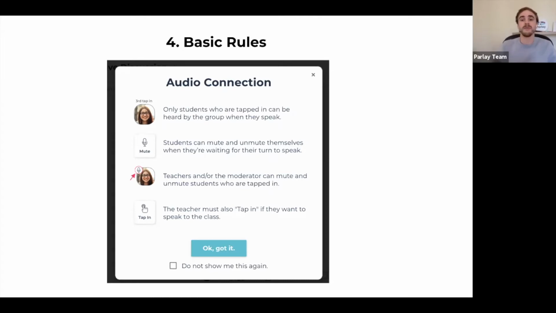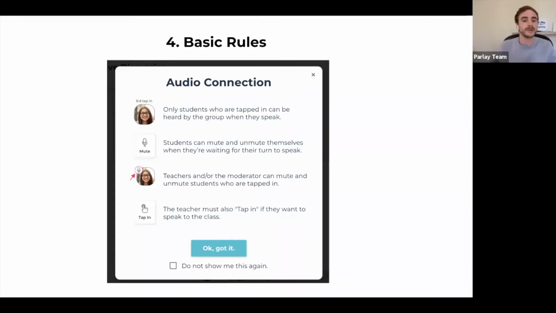It's not going to force them to be a part of the queue, just because sometimes the queue is used and other times it is not. When students do tap in, they will also be automatically muted and they will have to unmute themselves in order to participate. Again, that's just to eliminate any background noise, or if 4 or 5 people tap in simultaneously and it gets a little bit chaotic.